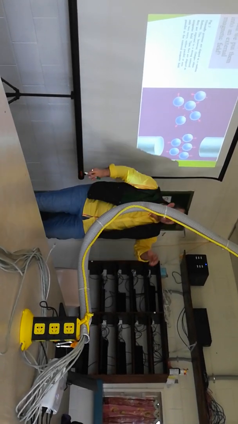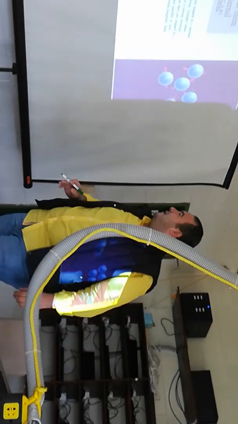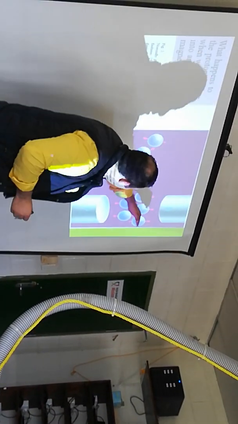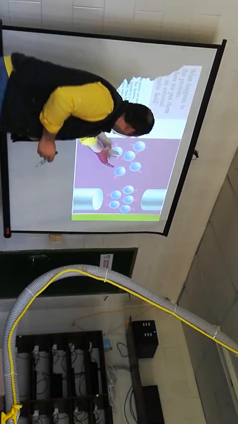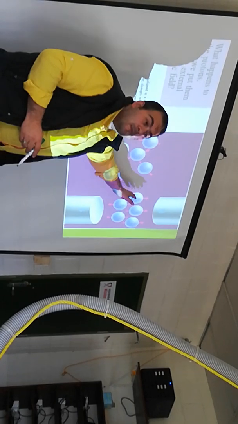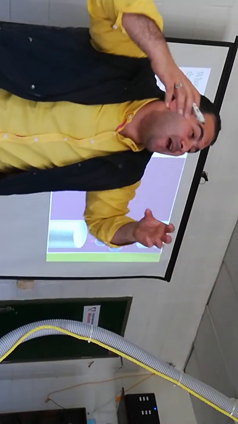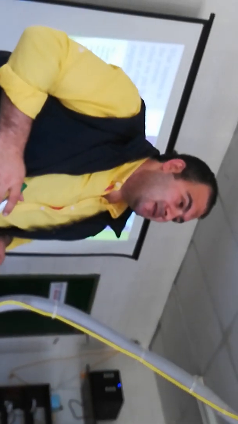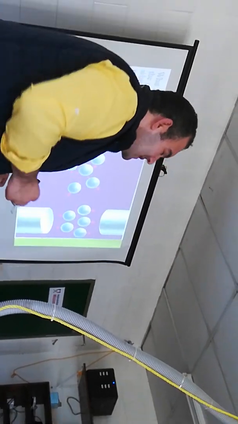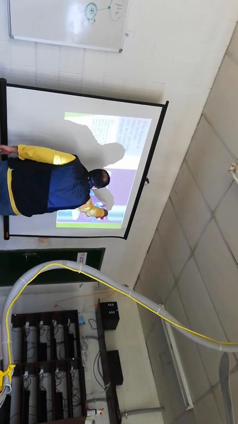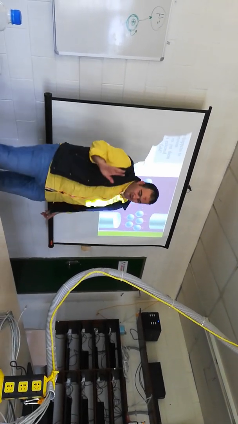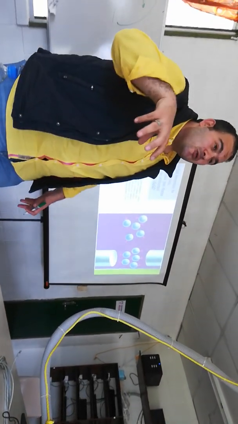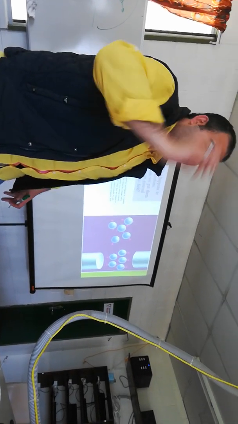Okay? When we put the patient inside the magnetic field, what will happen to him? His protons align in the direction of the magnetic field. All of them become straight. Not randomly distributed, but now it's straight. Because the external magnetic field affects the protons to be in the same line with the magnetic field. But the protons may be parallel to the magnetic field or anti-parallel to the magnetic field. So now, when we put the patient inside the MRI machine, what happens to the protons?